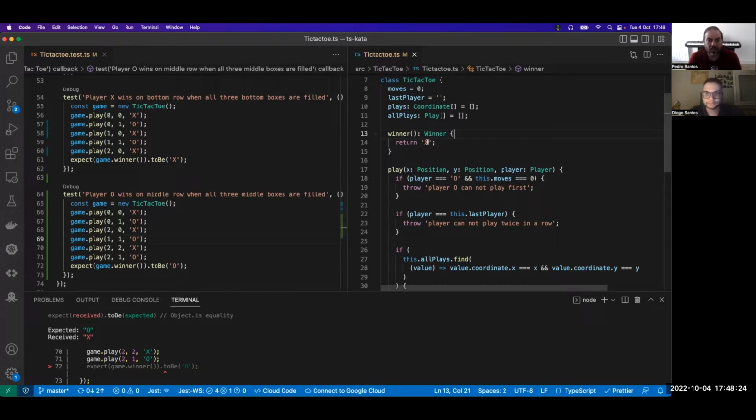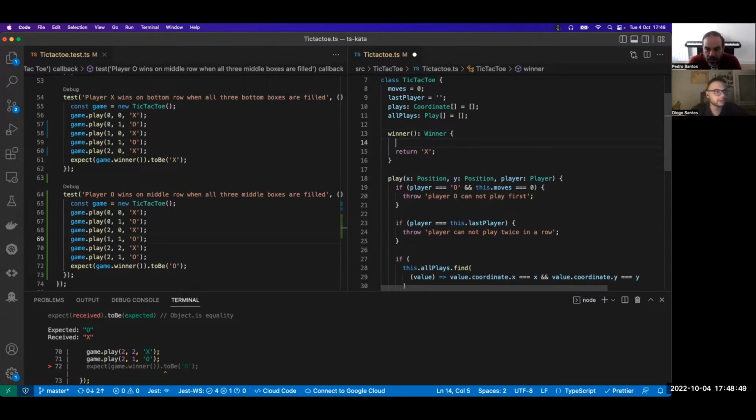Okay, so one thing we could do very simply is to just get the last row, the bottom row, from the place. How could we do that? I don't know. Let's do a const, and then try to get that. Const bottomRow equals something. So where are we going to get this bottom row from?